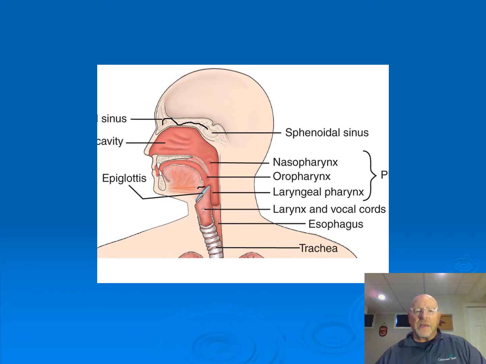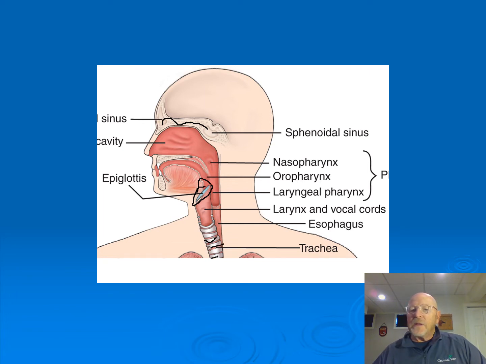Another interesting anatomical structure here is called the epiglottis, and you're going to learn a little bit more about epiglottitis when we talk about pediatrics in another course section. The epiglottis is a thumb-like structure, and in response to the swallowing reflex, the epiglottis will close over and block the airway. That way the food and the liquids will go down the esophagus and not go down the trachea. And the trachea is this hollow tube, and it has these cartilaginous rings here, which give it some structure.